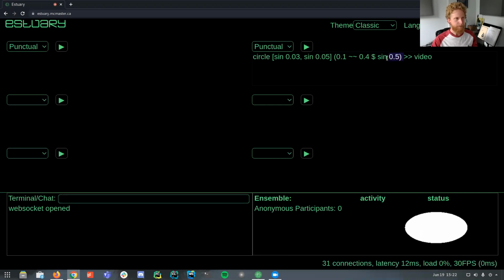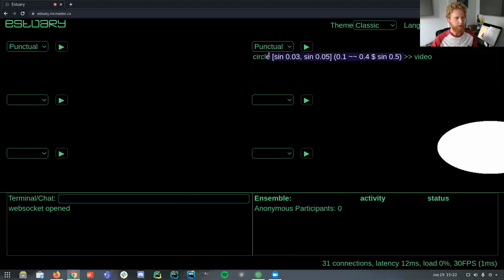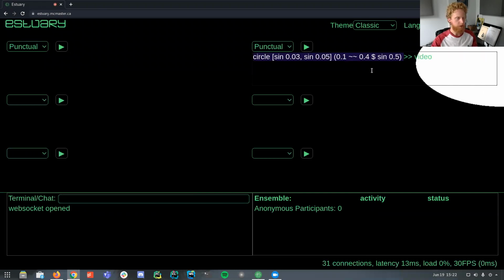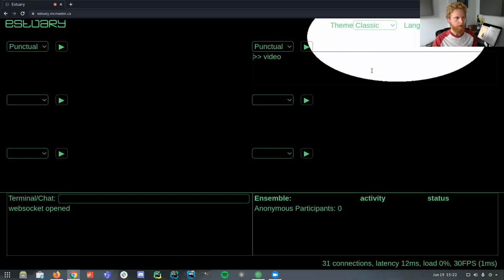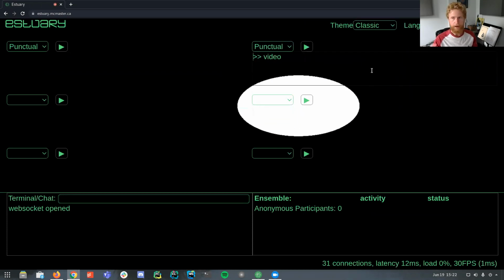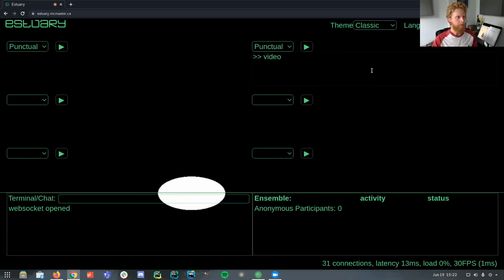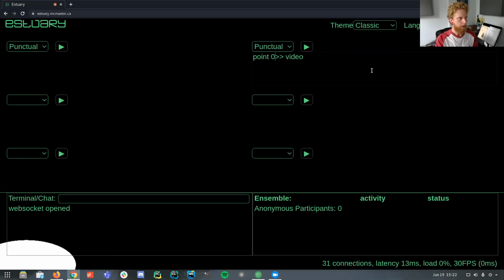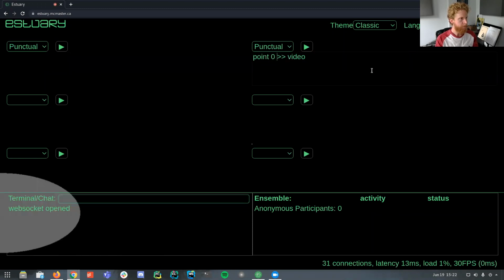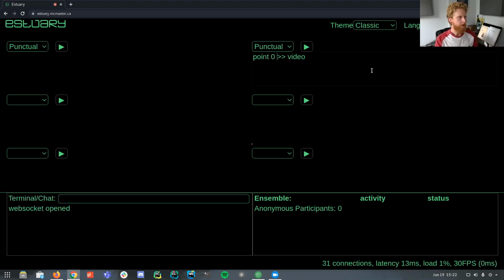Now I'm just going to quickly fly through a couple of other basic shapes that you can make with Punctual, and the same rules apply. Like if you want to swap out a parameter for an oscillator and using a range, you can do that as well. But I'm just going to do a few things. So you can make a single point, which isn't quite so interesting on its own, but when you apply some other functions and effects to points, they can be really, really interesting.